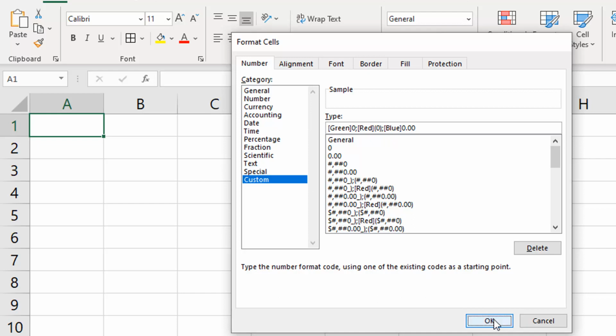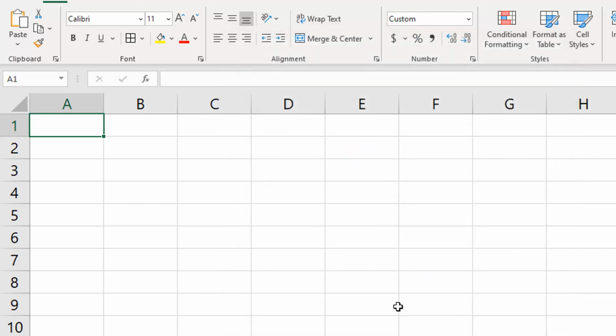Then let's do okay. Right, so now just type in a number here, 12. You see it's green. Type in a negative number, right? Type in 0. Okay, but if you take that format that we had and use it in the text function, it's not going to work. That's just one thing you need to know. So it's not like the text function can do everything that you can do with your custom formats from format cells. No, text function can change and alter values and the way stuff is displayed, but not the font color.